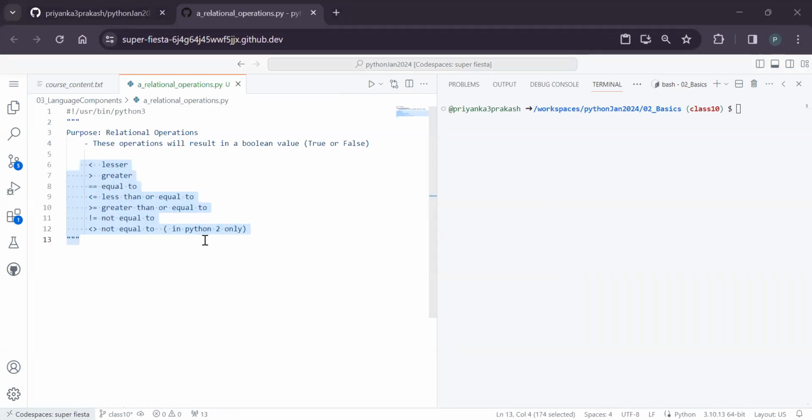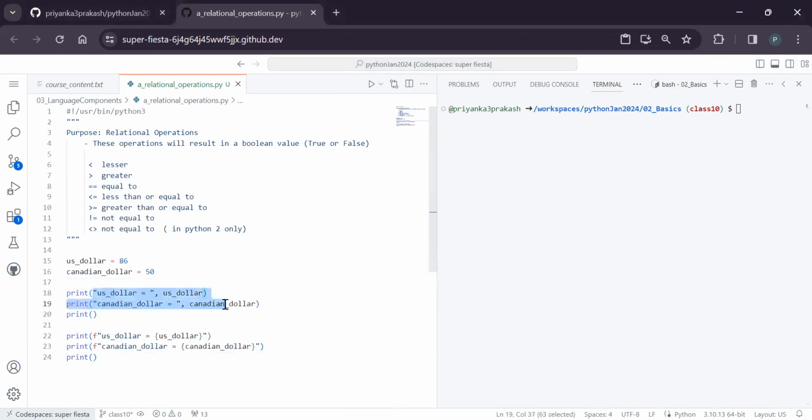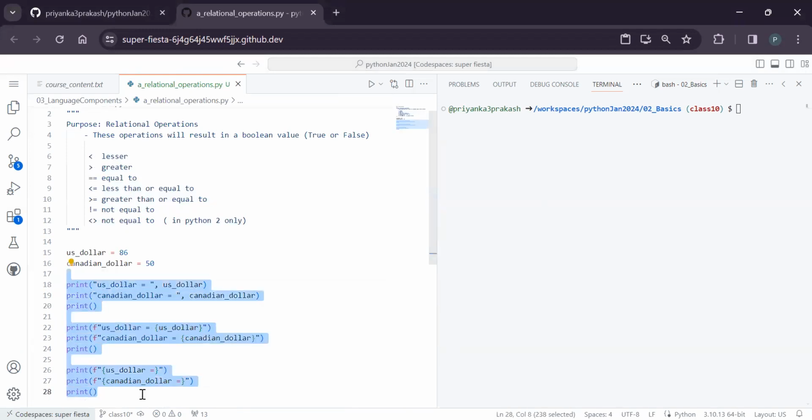Let's take the example of US dollar and Canadian dollar as two variables, and these have some values. Now tell me, are they both equal? No. As a human being, you know the differences, right? How they are related, which is greater, lesser, all these things. The same thing you can ask here also. Generally till now we can do a direct print, or we can use an F string, or we can use F string assignments. Hope you know that there are three ways of printing these values, right?